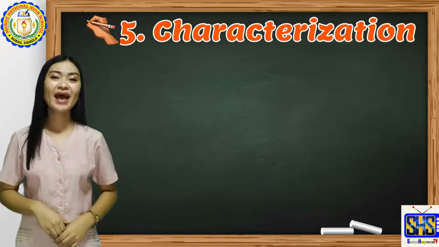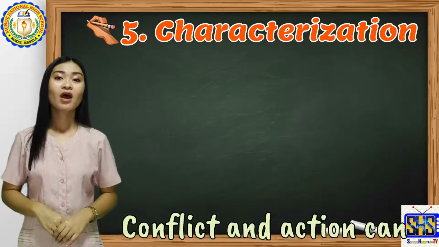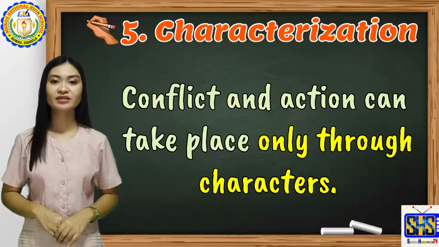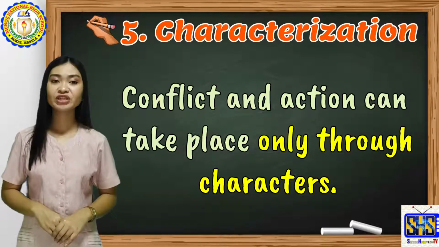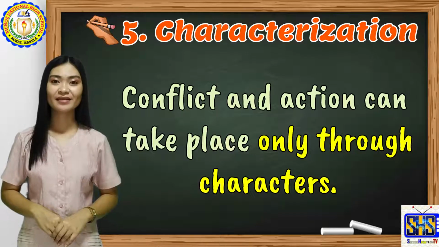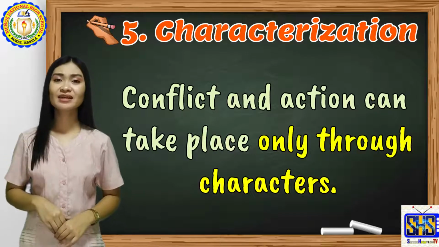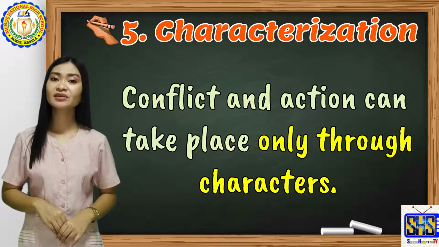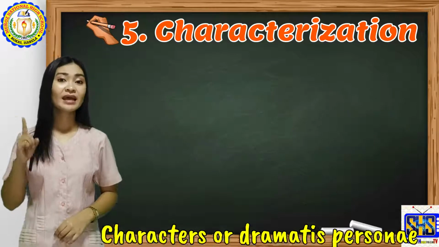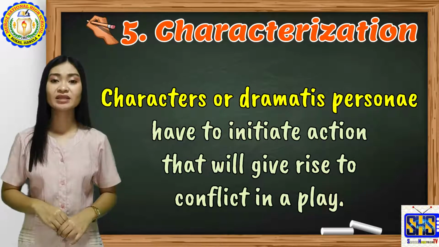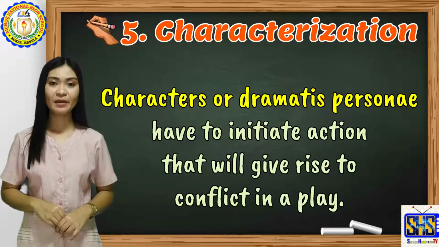Next, we have the characterization. Conflict and action can take place only through characters. Drama, originally in Greek, meant to do, to act, or to play. This definition is still valid. Both the conflict and action center around characters. Characters, or dramatis personae, have to initiate action that will give rise to conflict in a play.